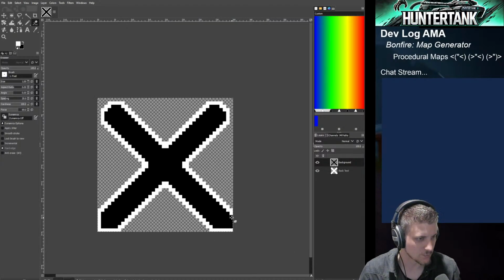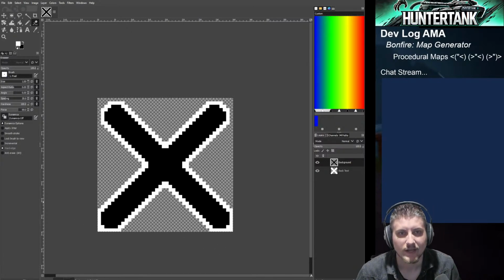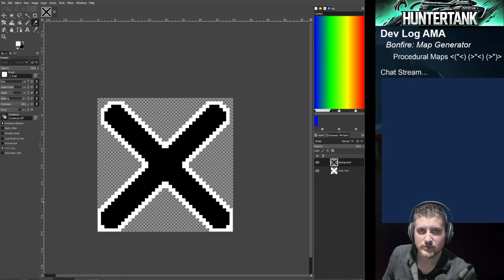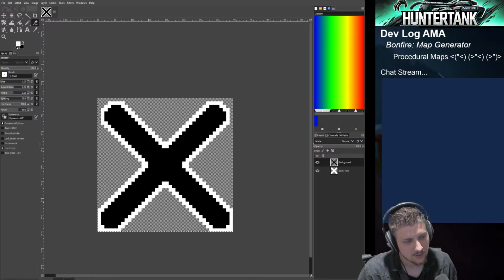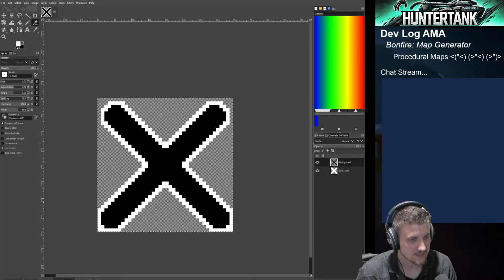For those of you just joining, what I'm doing is I am working on a procedural map generator. It's going to make it possible for you to just very easily color in pixels on a grid that will then generate a nice, pretty low fidelity or high fidelity map for you without you having to do all of the work. So it kind of works like Minecraft, except it's not going to be volumetric. We're going to use actual high quality textures and models to generate the map for you. And then that becomes something that you can use in your experiences. So pretty handy stuff there.